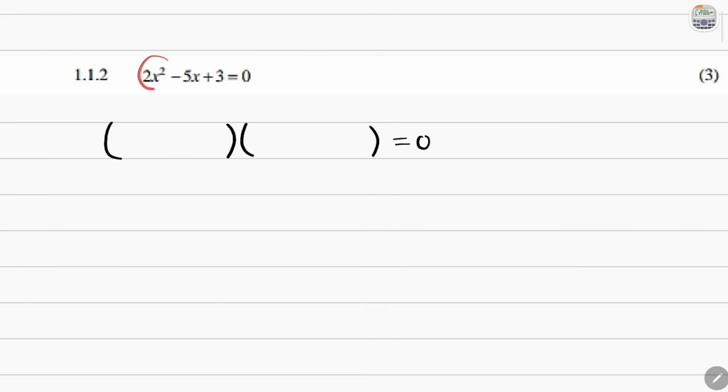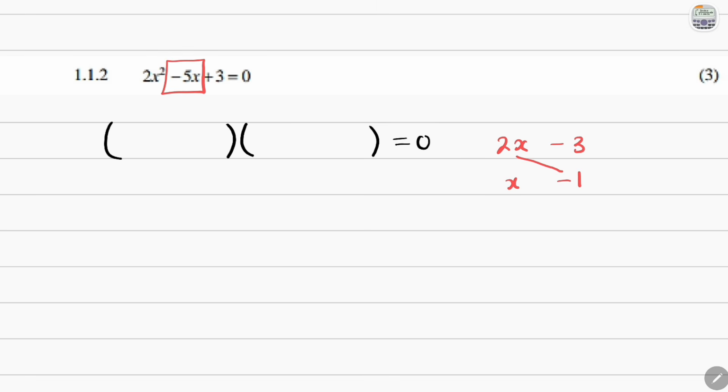With the cross method, we look at the factors of the first term. That's 2x squared, meaning 2x multiplied by x gives us 2x squared. Then we need the factors of the last term, which is 3 and 1. But here's the thing. The middle is negative, and the last is positive. So you must have said positive 3 times positive 1 to get this positive 3, or negative 3 times negative 1. In this case, because the middle is negative, we clearly said negative times negative. Now when we cross multiply and add our products, we should get negative 5x in the middle.